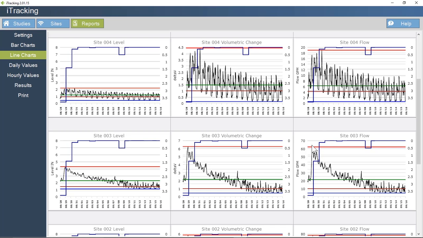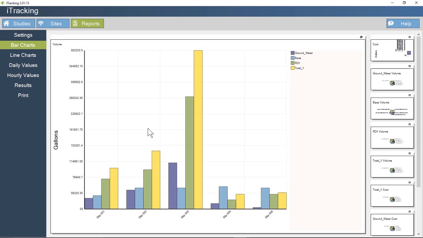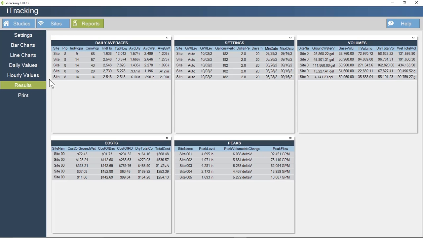These are the total values for each site, unlike the bar graph or bar charts, which show the values for each individual site. Each upstream site has been subtracted from the downstream site so you can see which site has the biggest impact. You can also go into results and see more detailed information, including daily averages for your settings and so forth.